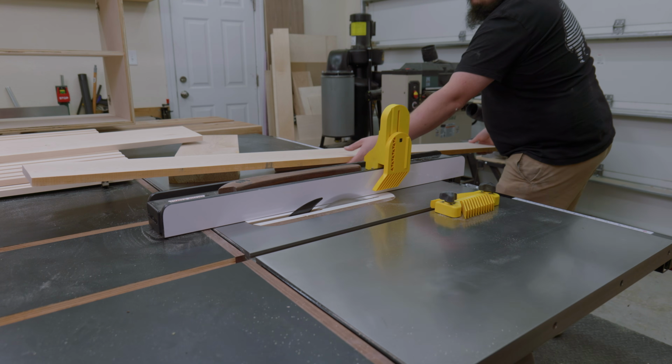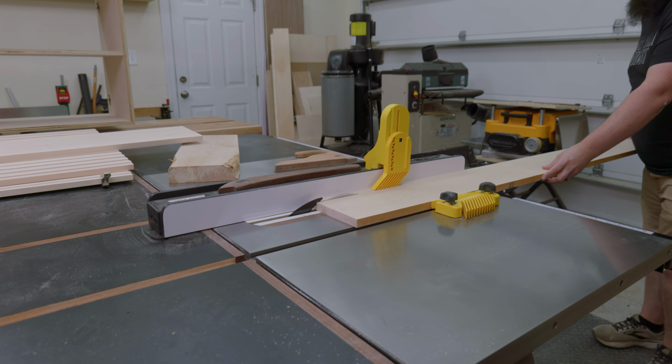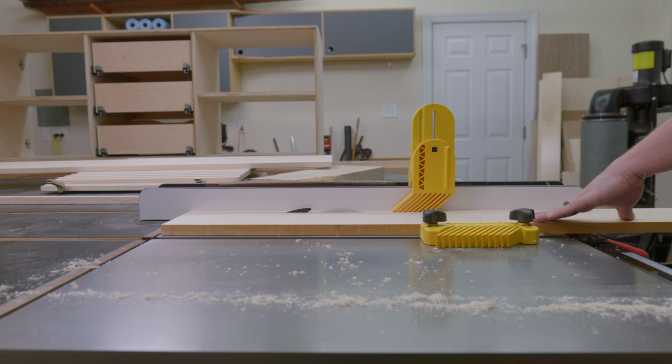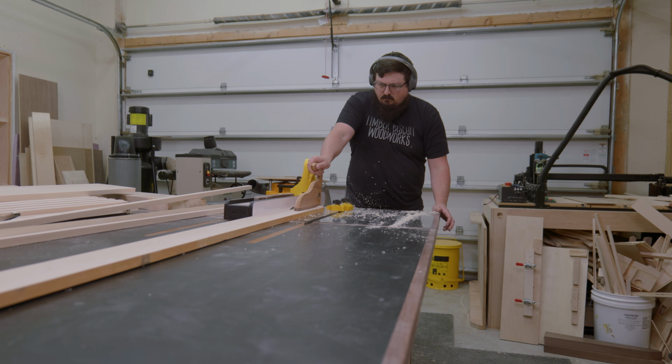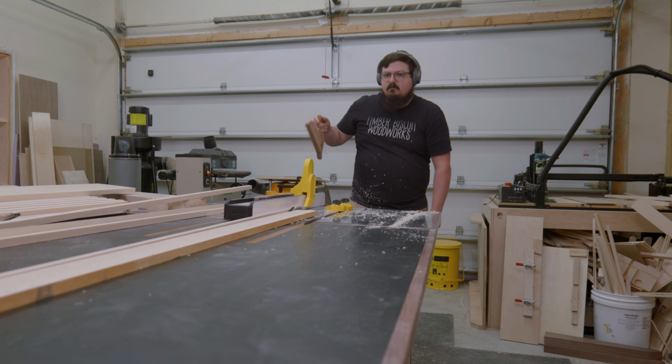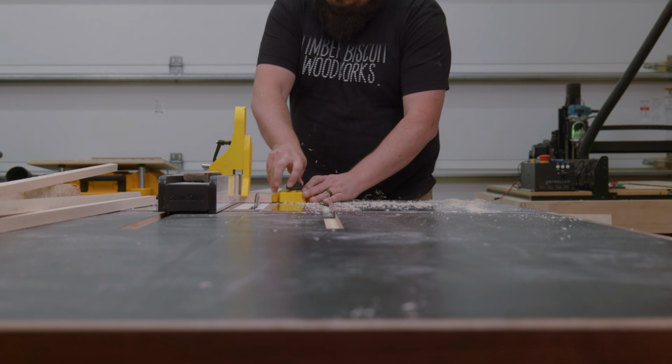So next it was time to get started on the base. And to do that, I first need to rip down all of my lumber. So back over at the table saw, I just used a couple feather boards to keep everything aligned to the fence and rip down my boards. Here I'm going to cut these about 1/8 of an inch oversized so that I can plane them down to their final dimension over at the planer. And that'll save me a lot of time cleaning up saw marks later on.